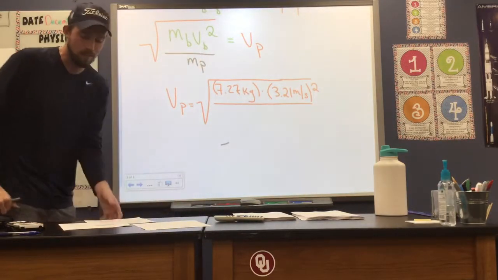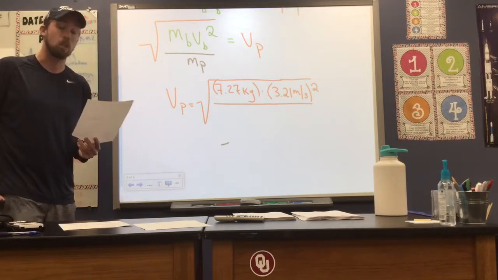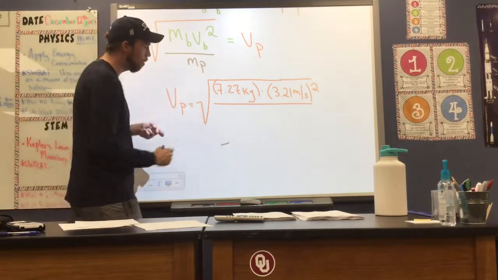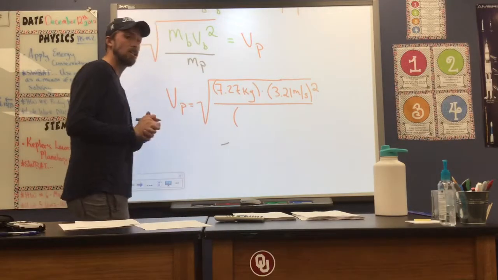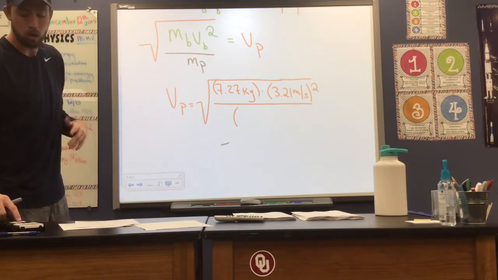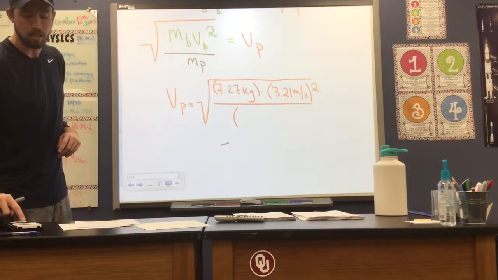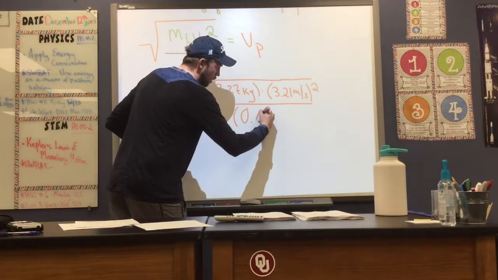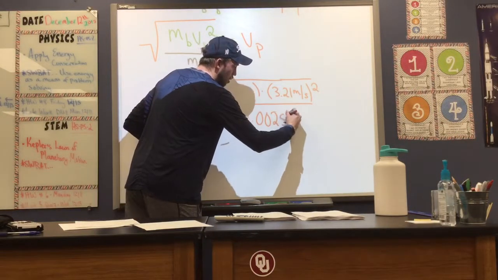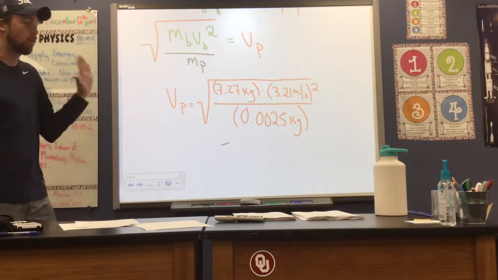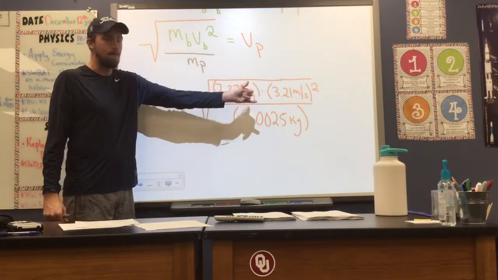Now be careful, that value is given to us in grams, meaning it's not in the unit that we need it to be in. So what we need is to convert that value to kilograms. We can divide 2.55, or whatever your value is, by 1,000, or move our decimal 3 places to the left. So it would be 0.00255 kilograms.